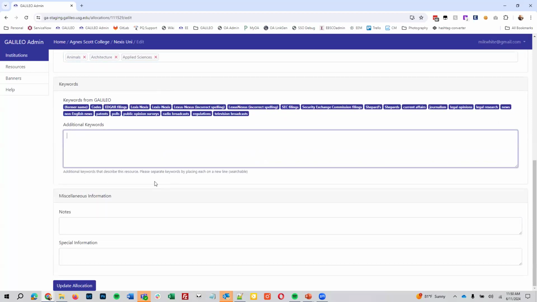So if there were some keywords that you wanted to add to a particular resource, you can add those here in addition to those that we have in the main Galileo record. So that is customizing Galileo managed resources. Sorry I had to speed through that, but we're short on time and I want to make sure we get to everything.